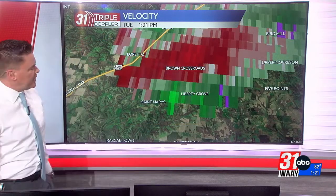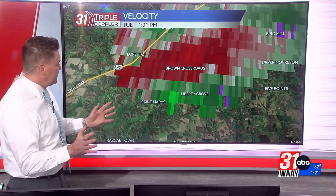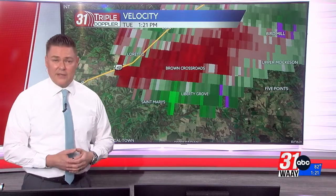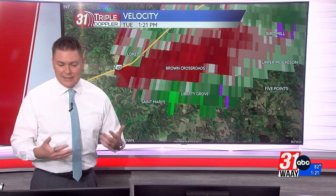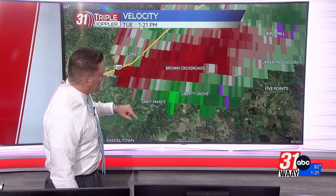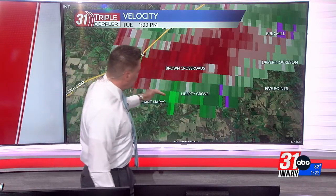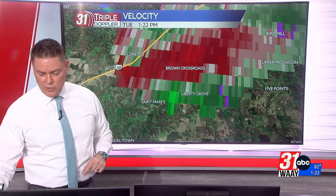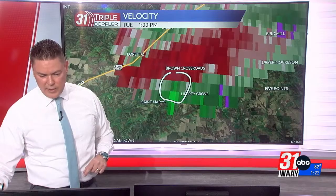Again, this is the latest here on the wind velocity, and I will say this is not a real strong signature. It's kind of a broad velocity signature, but obviously the storm is rotating. And given the fact that it appears we may have had a confirmed tornado earlier as this storm was back in Colbert moving into Lauderdale County, you have to assume that it at least has that potential to maybe produce another one. Reminder of what the colors are here. We're using the radar out of Jackson County, Alabama, which is all the way over here. The greens are blowing towards the radar, the reds are blowing away, so you get this sense, and I'll circle it, of counterclockwise rotation showing up here, again, close to St. Mary's, close to Liberty Grove, close to Brown's Crossroads.